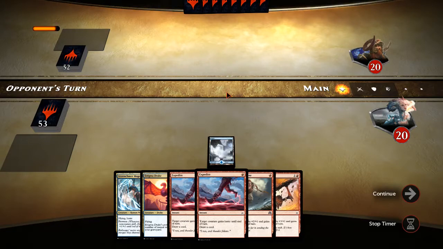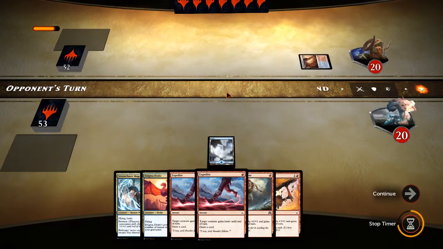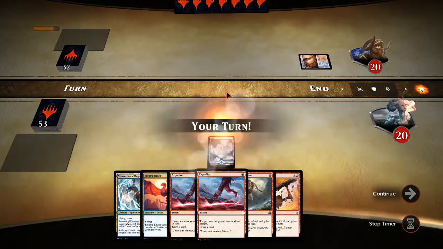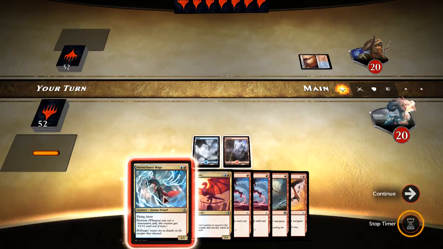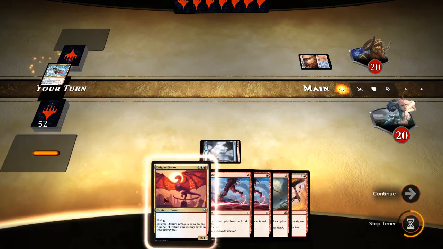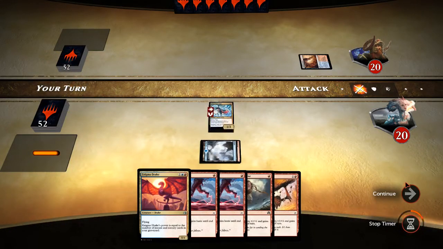Not sure what they've got. Okay, they've got a Wandering Fumarole. Okay. Now the big test. Okay, we've got land. Let's play our Stormchaser Mage. We got lucky there. Let's hope we can get some more land.